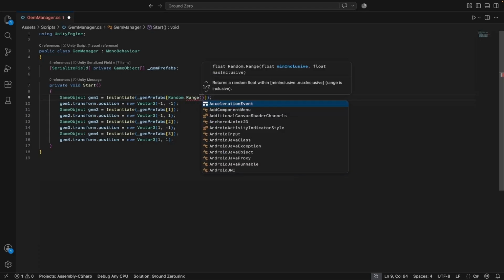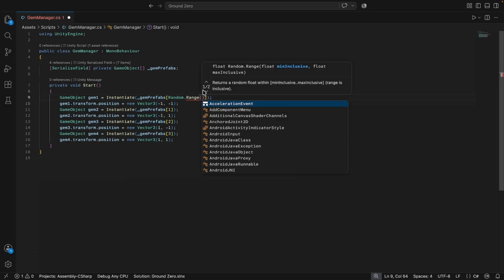This method has 2 versions, one for integers and one for floats, numbers with decimal points. The range method generates a random number based on the range you give it. When dealing with floats, the method can return anything between and including the minimum and maximum values you give it.